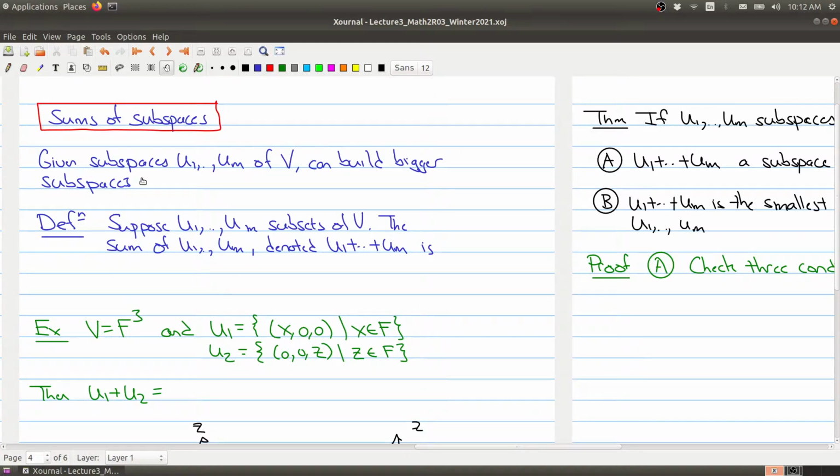Let's say we're given subspaces U1 through UM, and what we want to do is build the bigger subspaces. So let's take a step back and ask, do you even need subspaces?